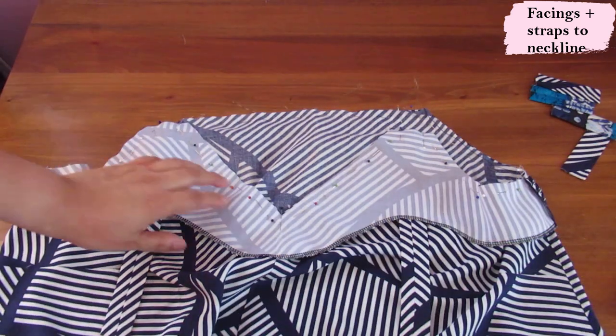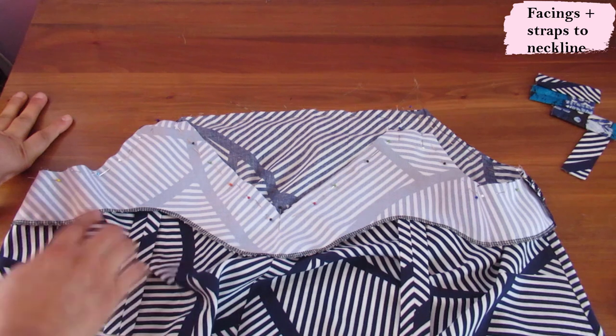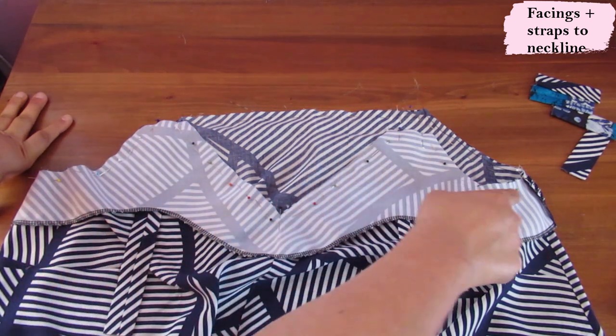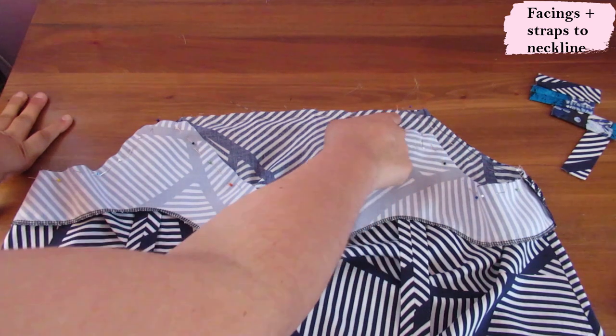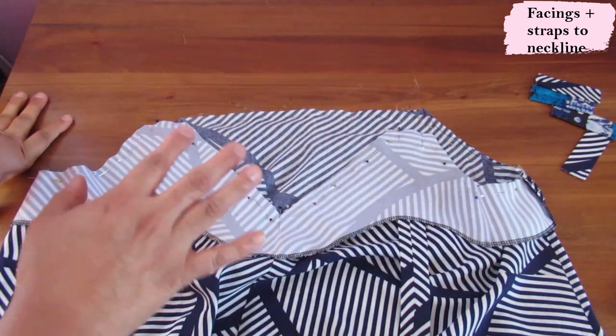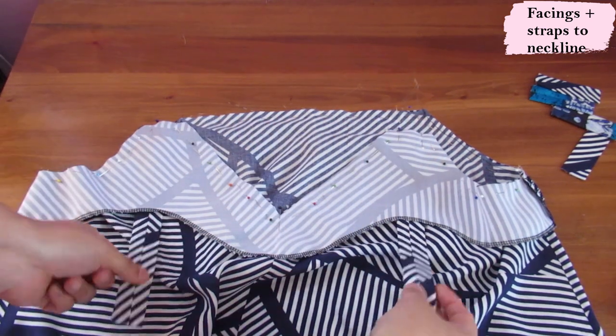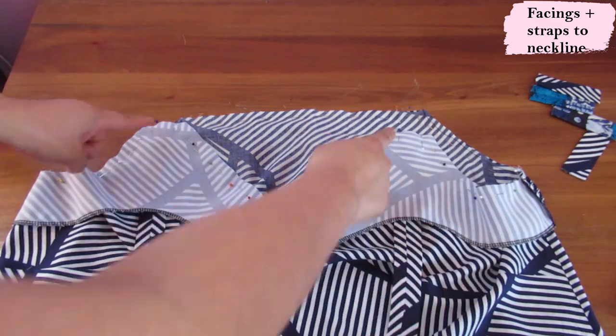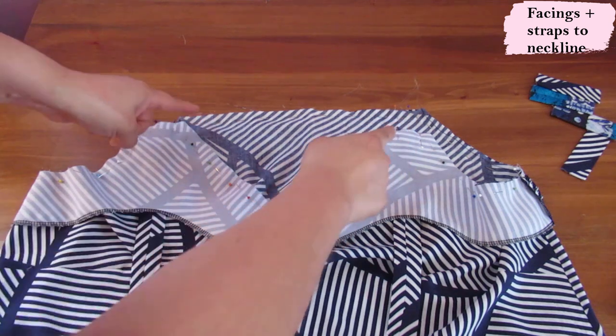Here's the neckline again. I've got the facing pinned on right sides together. Here's the partial armhole. This is the V neckline, the other armhole, then it goes off to the back, and the back is a square option. I'm going to be sewing that on the round. I have the straps pinned only to the front area. I still have these loose. I'm going to leave a little gap over here at the back so I can put those in later.